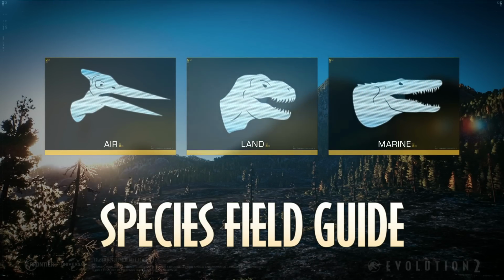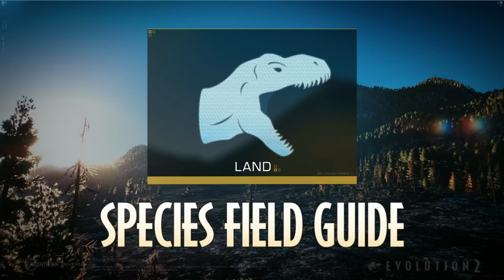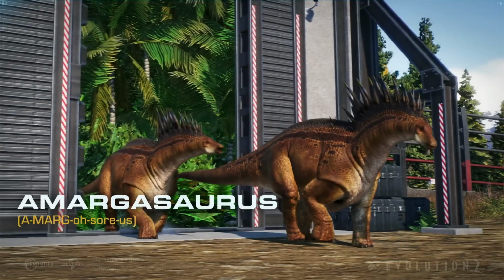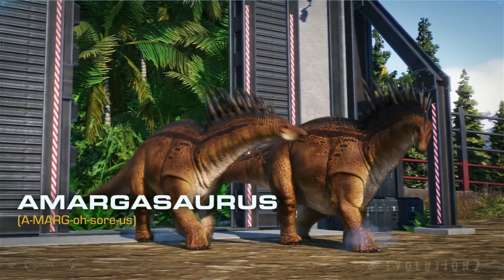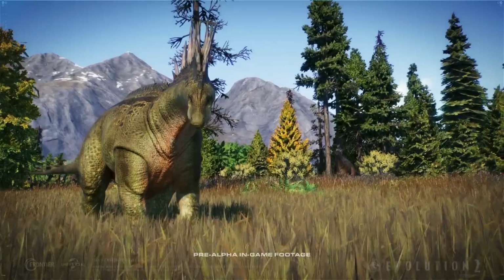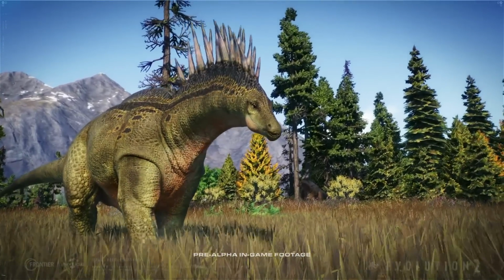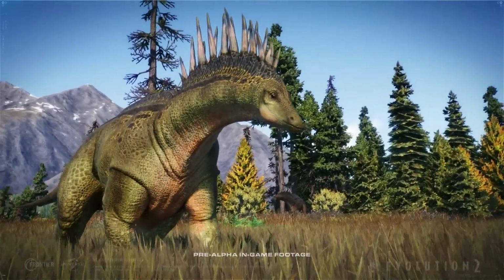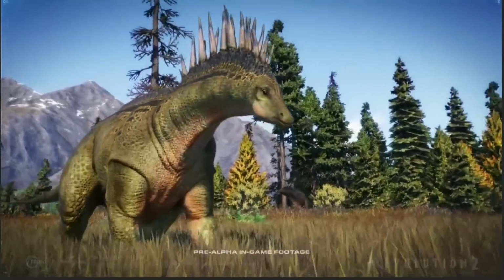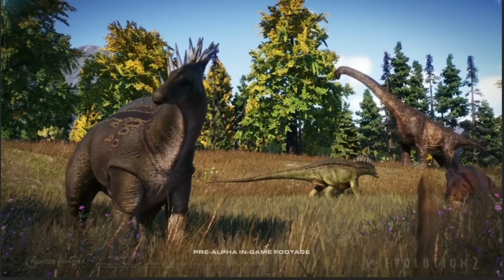Now, I'm always keeping an eye on the terrain, because I'm really hoping to see clues that we're getting some better terrain manipulation, but at this point there's none of that going on. It's very flat or gently sloping hills, and that's all we got from the unmodded original as well. At the end of the day, it's only about 17 seconds worth of actual footage. It's 3 shots: the exit animation, this green one walking around, and this brown one doing a shake. That's really all there is to it.